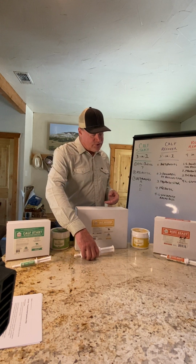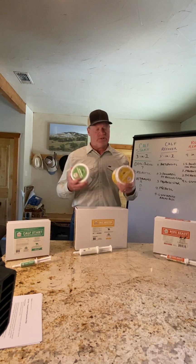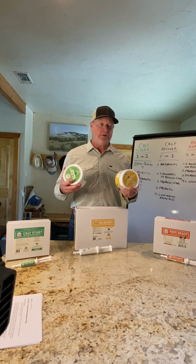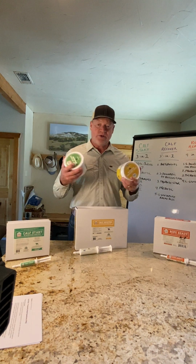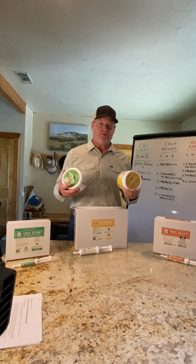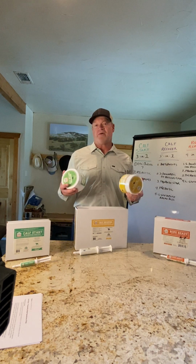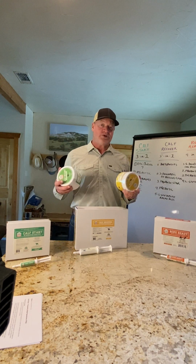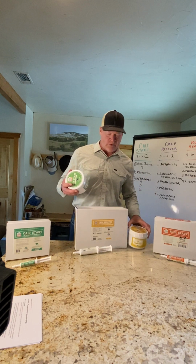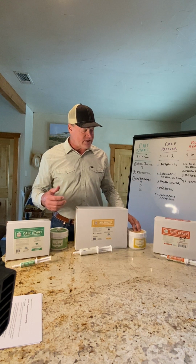And then finally before I move on, we also have both of these in the powder form. They're the same formulas, these are just in powder. This can be used with water. It can be used with milk replacer, and we developed this for just ease of use. So when you're bottle feeding some of those baby calves, these are perfect for that. They can also be placed on food, so you could sprinkle this on whatever food you're giving. If you're starting to feed some grain, this works great to sprinkle on, mix in. It's a great product that way.